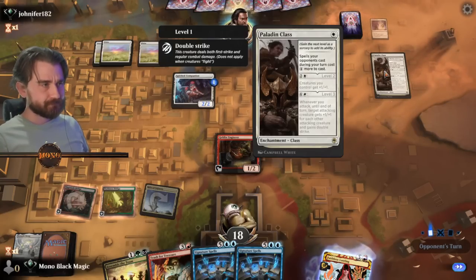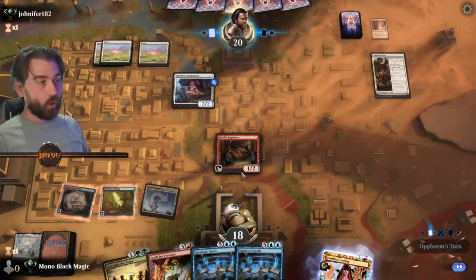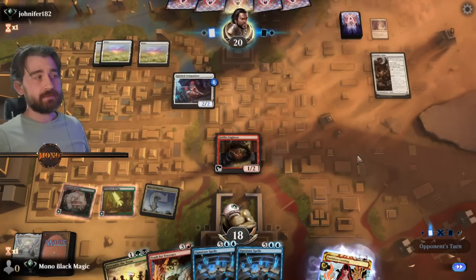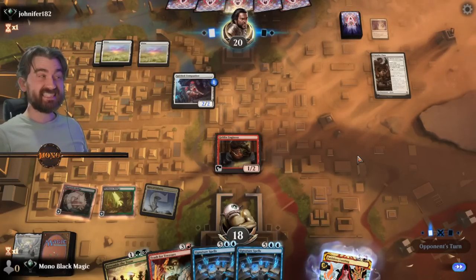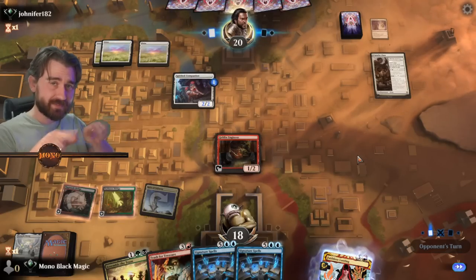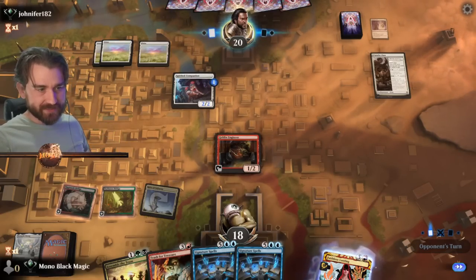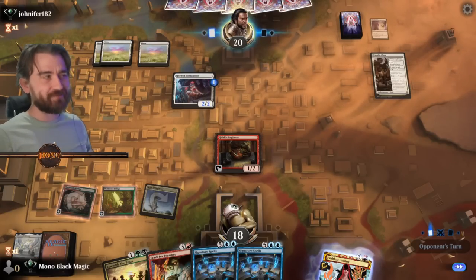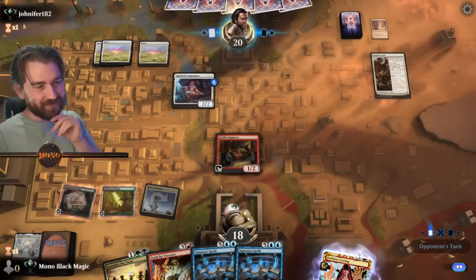Yonifer, though. Paladin class. Goblin Engineer getting snowed? Getting exiled? Getting investigated? Whatever that card is, the thing which creates a clue. Anyways, more Jason Dennis Reddit. Subtitles gone wild. 5! Okay, we're up to 5 now.